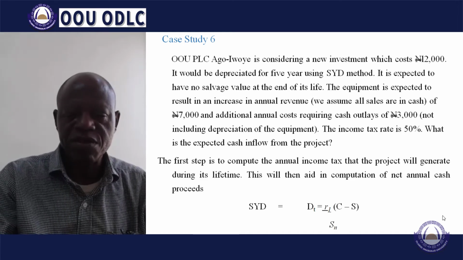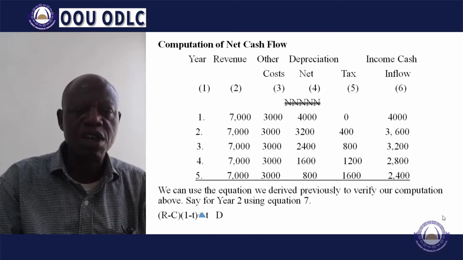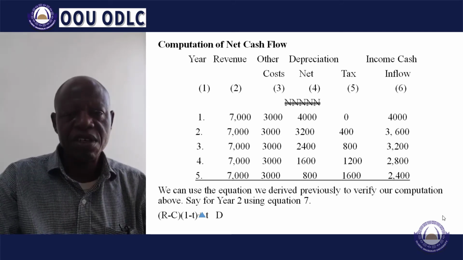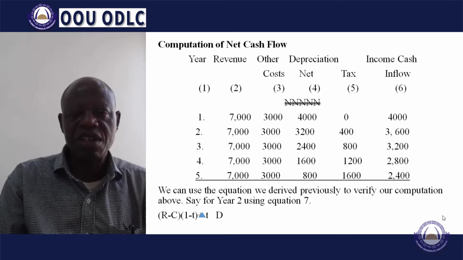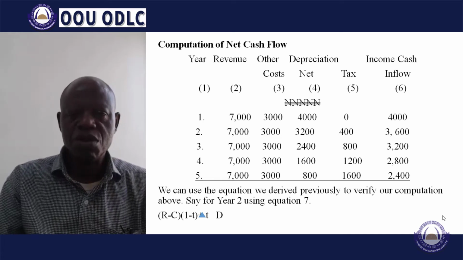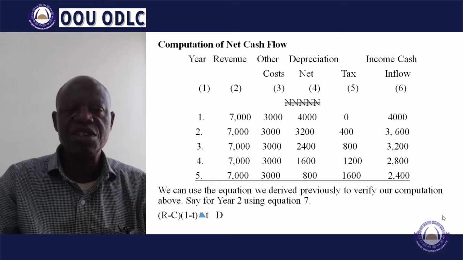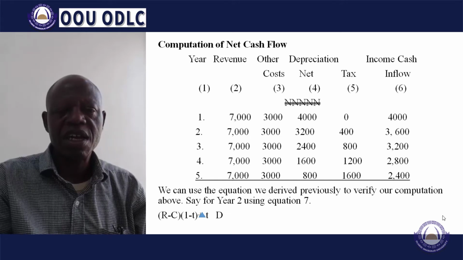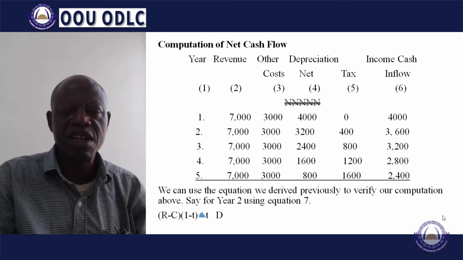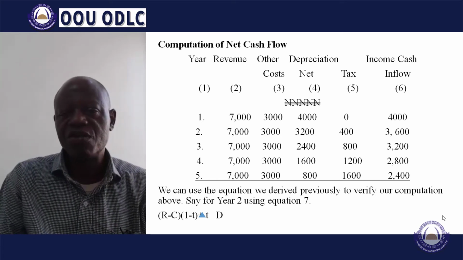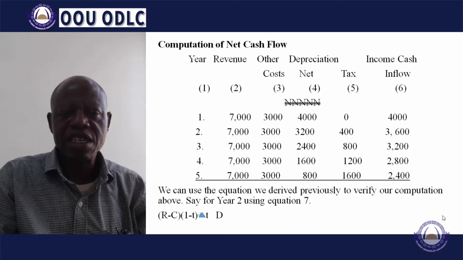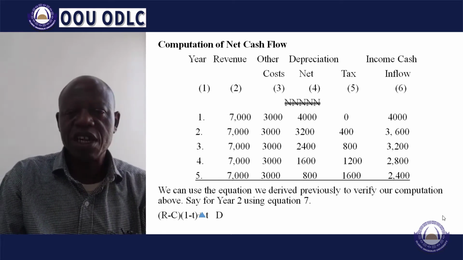We know that in the second column we have the revenue. The cash inflow is 7,000. You can see the cash flow in the 7,000. And you can see all these operating costs, they are nothing but outflow. The operating costs are cash outflow, and this is 3,000 naira. The difference between 7,000 naira and 3,000 naira is 4,000 naira. The next slide is telling us the depreciation that is due.